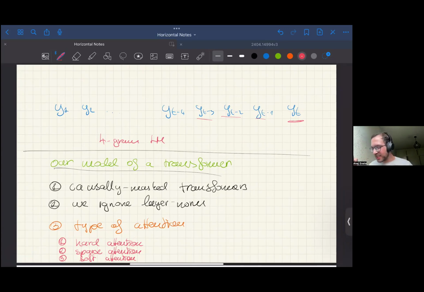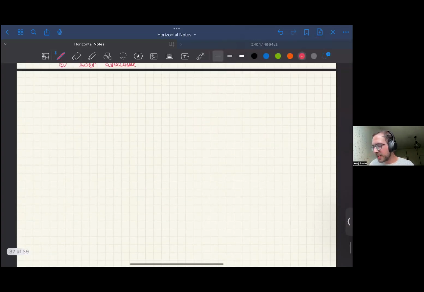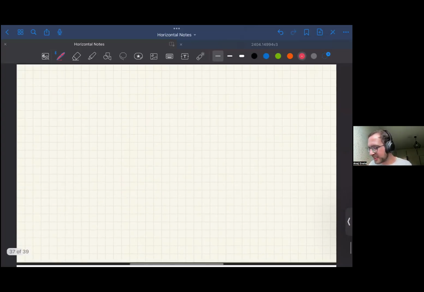Okay, so the only real thing that we play around with in transformers here is what kind of attention they use, and then we have a few different results based on that. Okay, so with this background out of the way, let's recap. We want to know the relationship between transformers and n-gram language models. In particular, we want to show, as I spoiled, that transformers, or causally masked transformers, can represent n-gram language models.